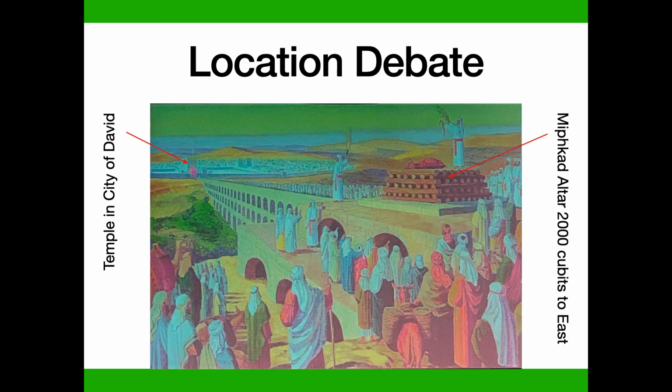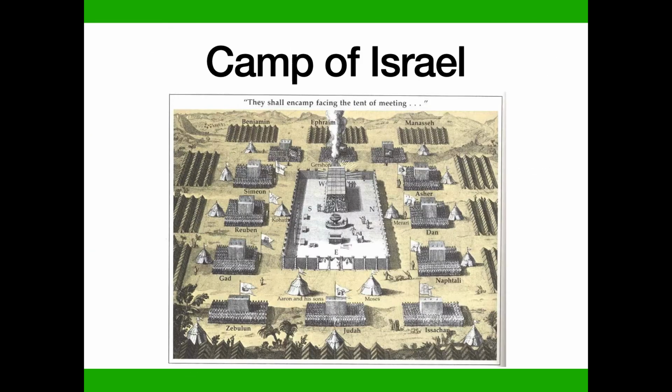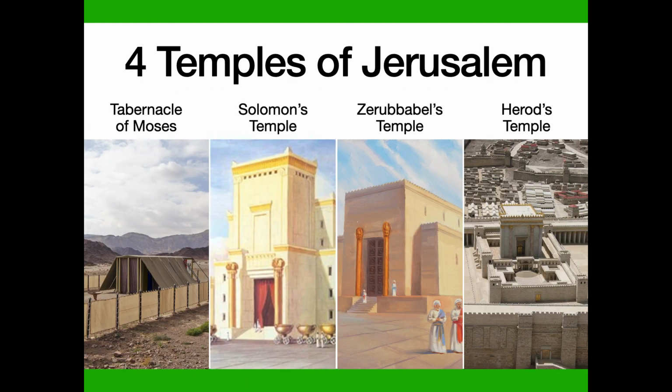Like I said, we're going to be getting into this in the future. But this class was about the four different temples, tabernacles. Let's go back to that to tie it all together. So we have the four temples of Jerusalem, and they're all a model of redemption back into the presence of God. The Tabernacle of Moses and Solomon's temple were the only ones sanctioned by God. They're the only ones that had the Shekinah, the holy presence, glory of God within them, the fire that would come down and consume the sacrifices.